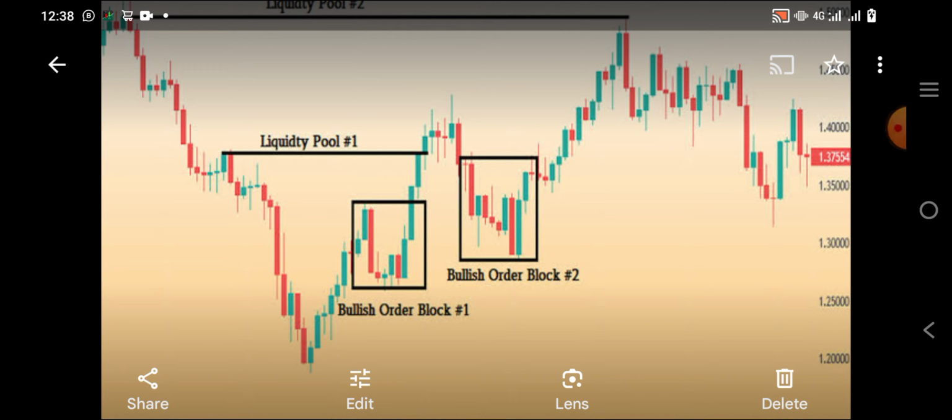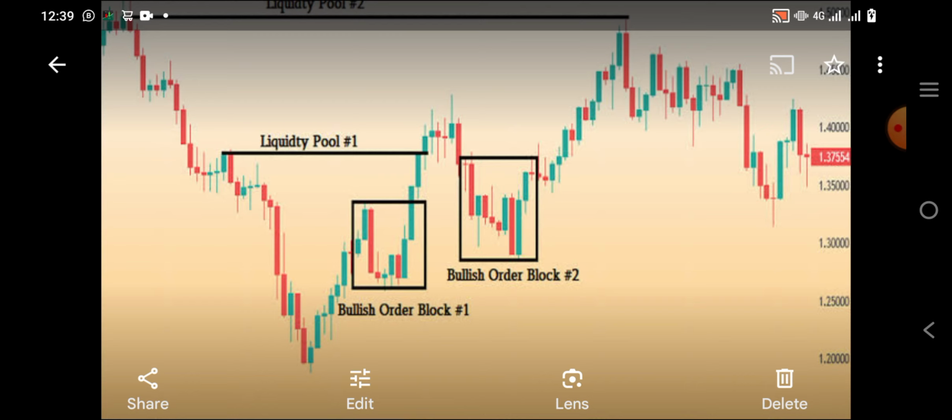This is UJ Academy. Today I want to take you on a very important topic titled what is an order block, or you can call it order block in an order block. It's a very important strategy for smart money concept traders. An order block is the last candle that causes a change of trend or change of character. An order block in an order block is a strategy used to choose the right entry point.